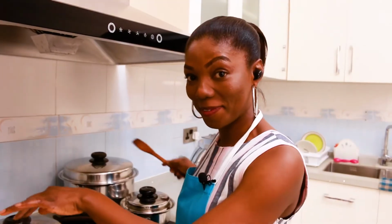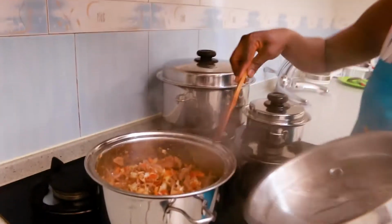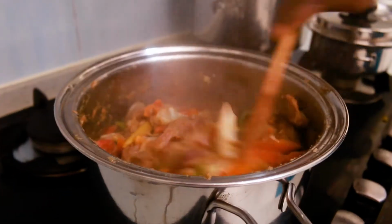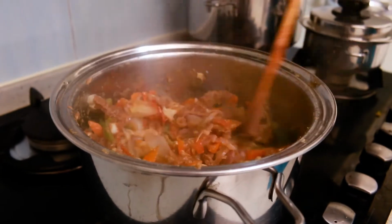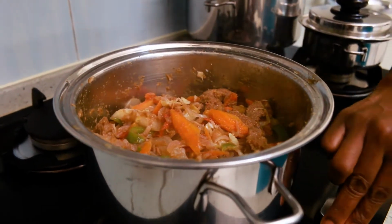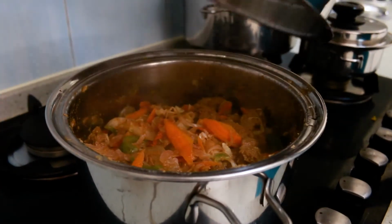Are you ready to see the beef springs? I think it's ready. Ooh la la. Oh, this is good. That's it, done. Beef springs ready. I'm just putting the fire off. Then I'm gonna serve up the dish. Be right back.